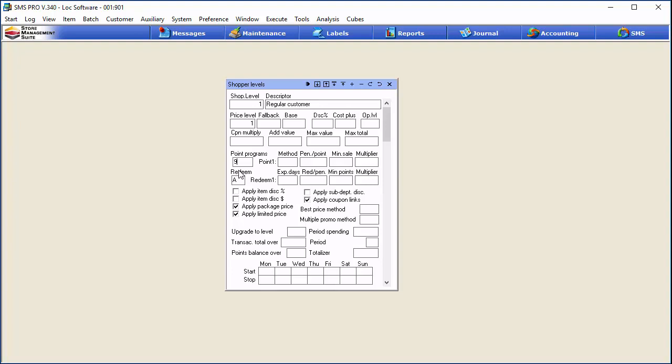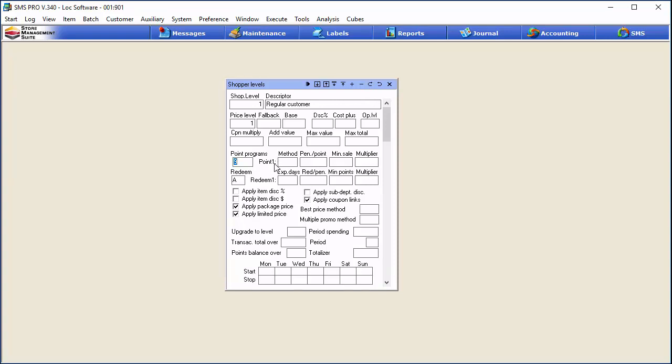You can use any number you like between 2 and 9, any letter you like, A to Z. The reason I chose 9 is because I got all those letters of the alphabet that I can use down the road, and I got the numerals 2 to 8 as well that I can use for future needs. So for setting up your points bucket, that's all there is to it. Just select the number or the letter, put it right here, make sure you go ahead and hit save so that that stays in there.